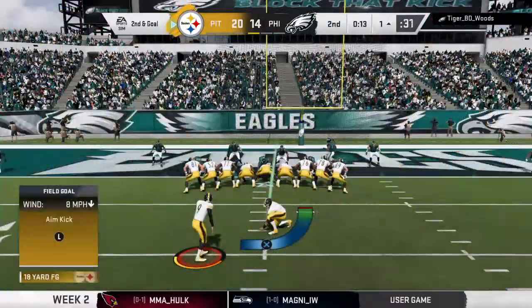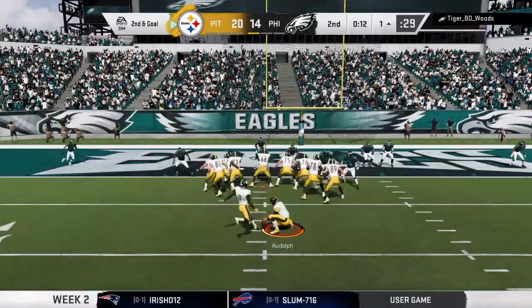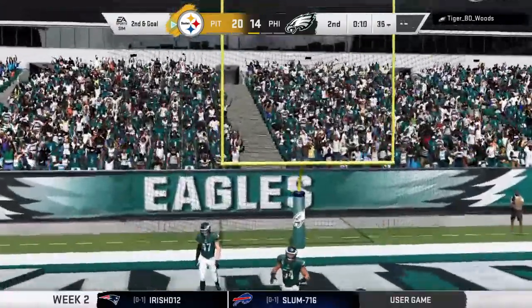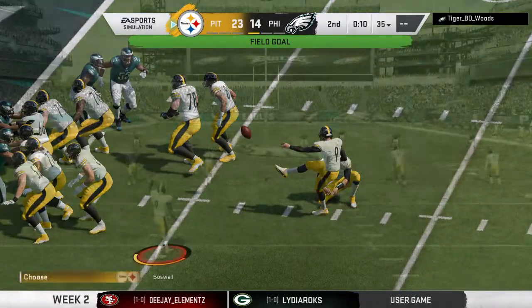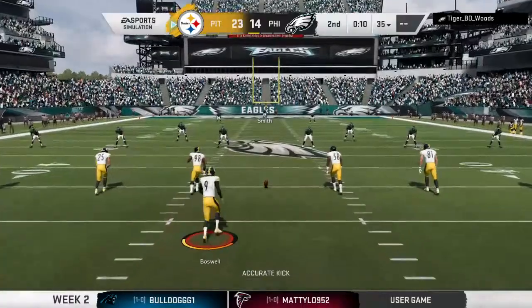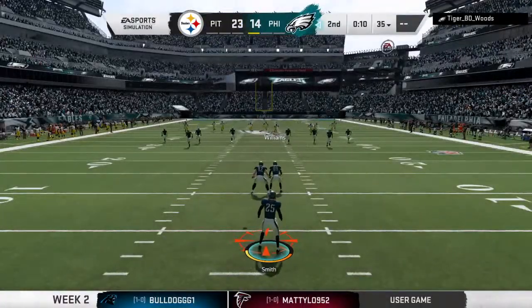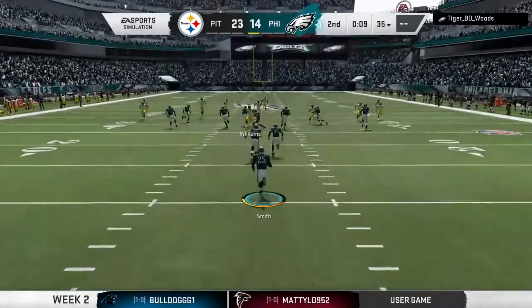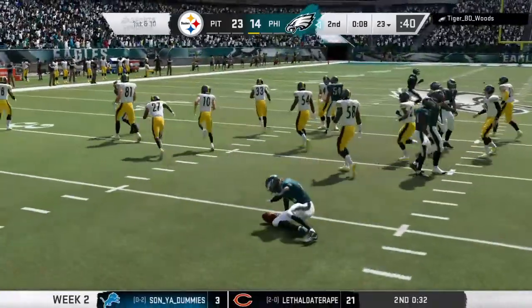So now here comes the field goal team for the third time today. From the left hash, he'll have to cut this at a tight angle. Boswell's kick is good, and that will make this a 9-point lead. With time running out in the half, they were forced to settle there for the short field goal. And you and I both know they would have loved one more shot at the end zone before they decided to settle for that field goal. But it was a prudent, smart play. Take the points and move on.